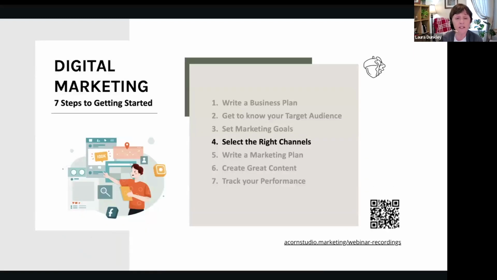So this is the 7 steps that I had mentioned previously. The webinar recordings are all there at the QR code, and it shows you the 7 steps. I always say that if you do these 7 steps, you will be successful in your marketing. And it's simple, but it's not easy. So do follow through, make sure you have your business plan, make sure you know your target audience, make sure you have clear goals, and then it's time to develop your channels. So do understand how that all fits in.